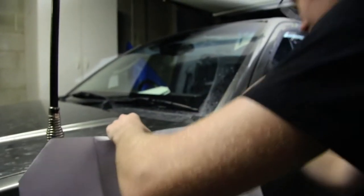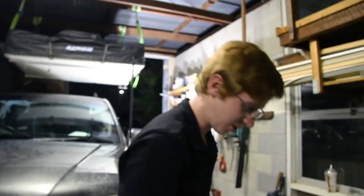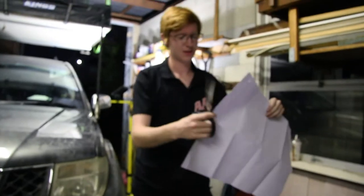Sweet. My toolbox is just so big. All the tools are so far away. Your shed's pretty clean too.